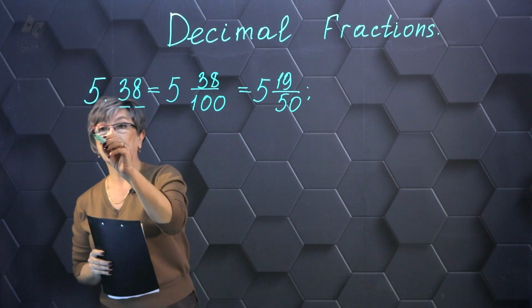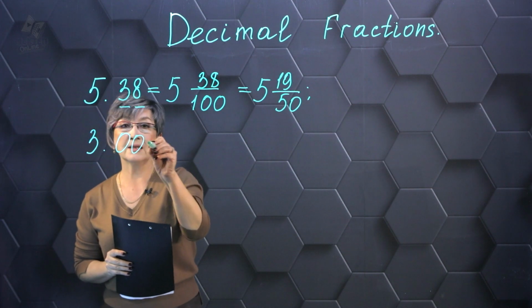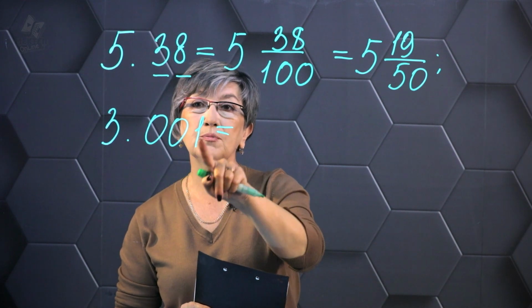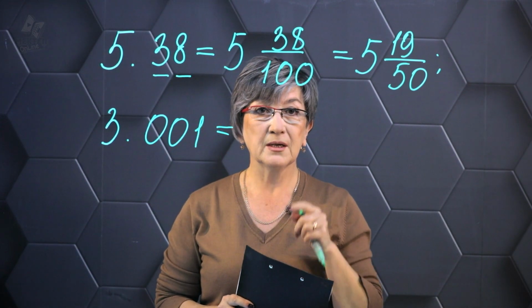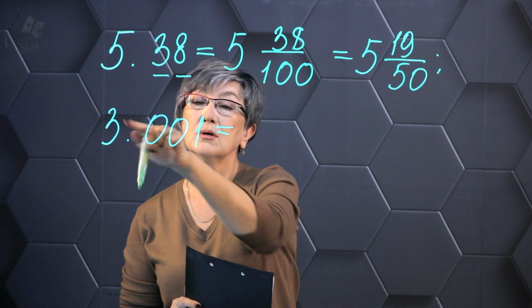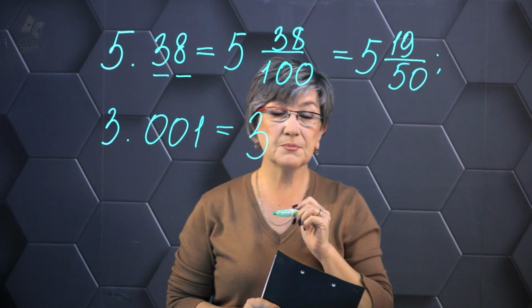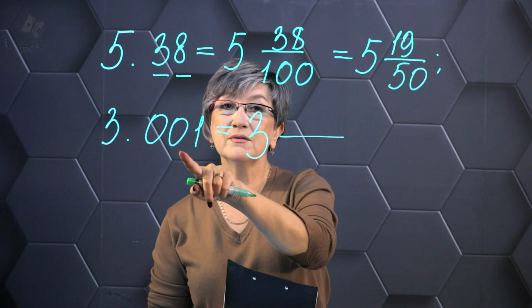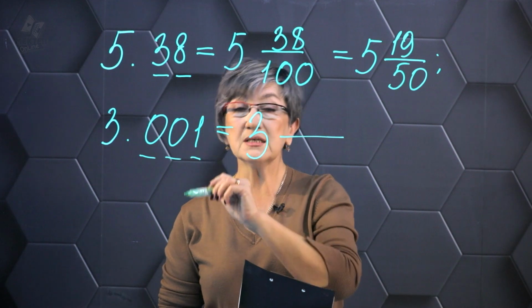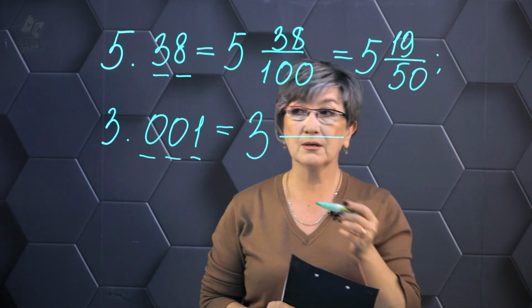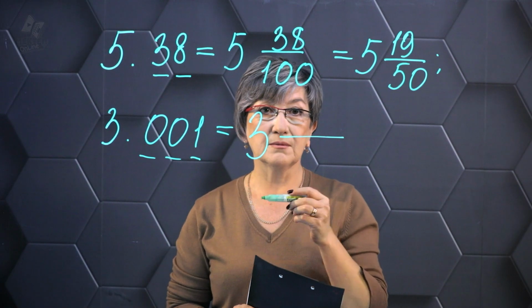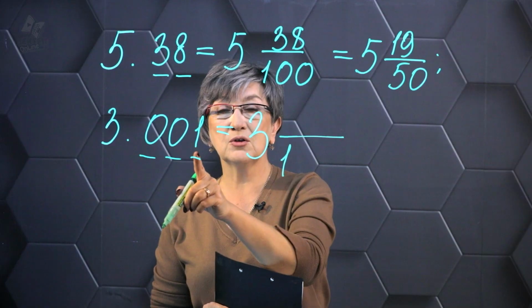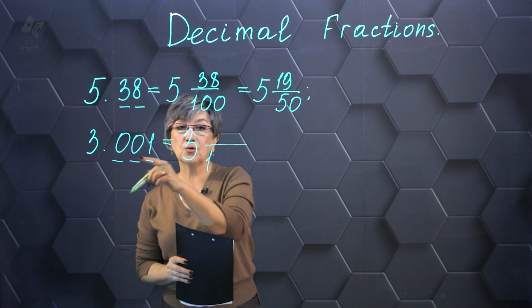The next number is 3.001. Note that in the decimal, that is in the fractional part, we have zeros. How do we write down this number? Well, 3 integers. We know how to write it down. It's 3 integers. And now let's write down what the denominator is. This will tell us the number of digits after our point. So that's 3 digits. We know that I always write 1 and then the number of zeros. Will be 3. So 1, 2, 3.